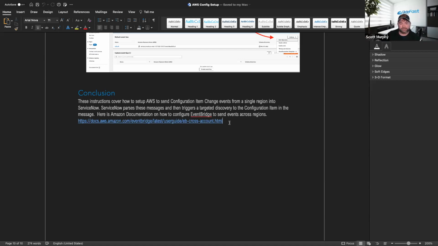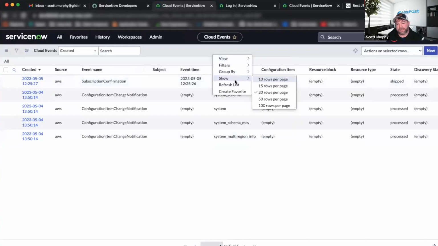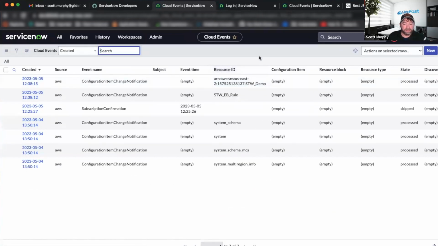To keep it simple and share the wealth, I just want to cover one. But in reality, the client is going to want to do this one time and kind of share it across all the regions and have them all funnel to the same instance, probably. So the only reason they wouldn't want to do that is if they had multiple instances of ServiceNow, which would be crazy. And now I can go into ServiceNow / AWS and make changes to things or make new things.